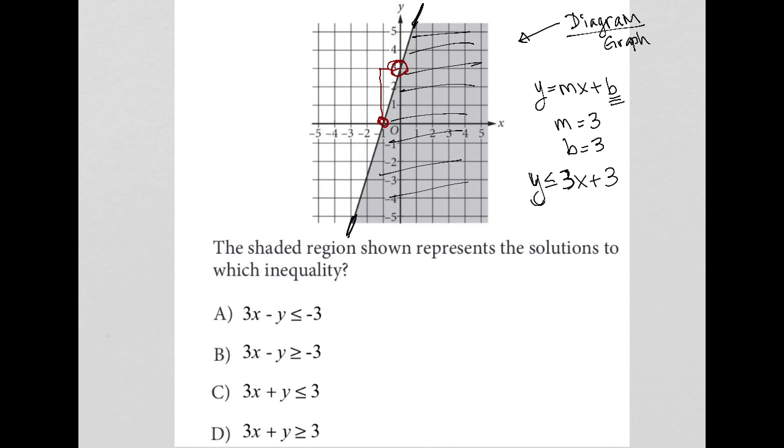How do I know it's less than? Because in terms of y values, the shading is all going below this line. All the y values below 3 are what are included here. Going higher than the line is what's not shaded. So in terms of the verticalness of this graph, I'm shading below the line.